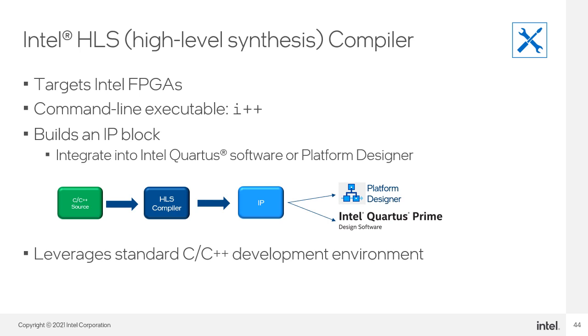You can even add the IP as part of the Intel FPGA SDK for OpenCL board support package, so you can use OpenCL to develop your system. The goal of our HLS compiler is to provide a highly productive tool for you to create an FPGA IP using a traditional software-like design flow. The compiler allows you to leverage a standard software environment, yet allows you to achieve performance on par with HDL implementations with a small 10% penalty in FPGA resources.